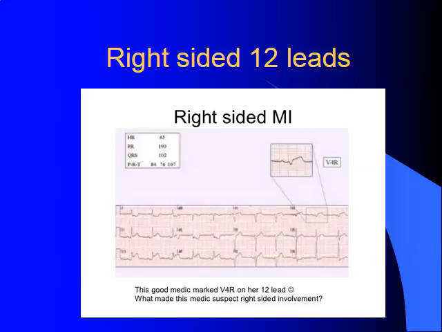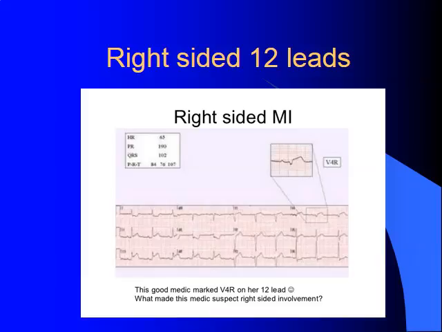It's usually associated with inferior wall MI. So in leads 2, 3, and aVF, we need to be very cautious whenever we see an inferior wall MI because 30 to 50% of inferior MIs have some right ventricular involvement. So what we need to do is have a way of determining if the right ventricle is involved. We can do this by doing a right-sided 12 lead.